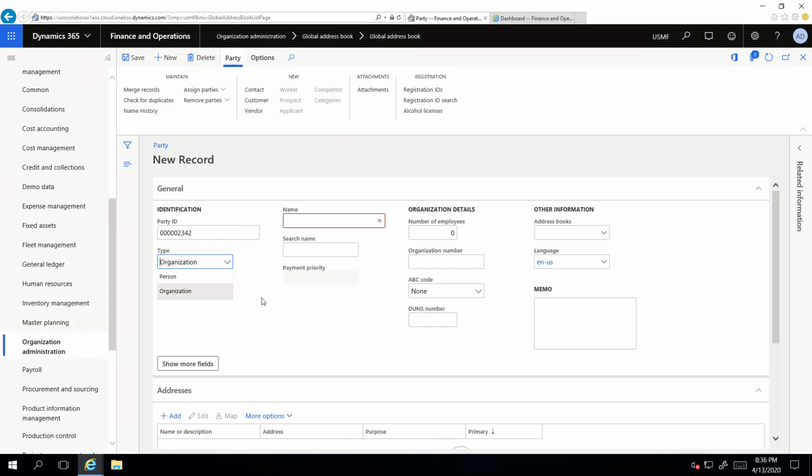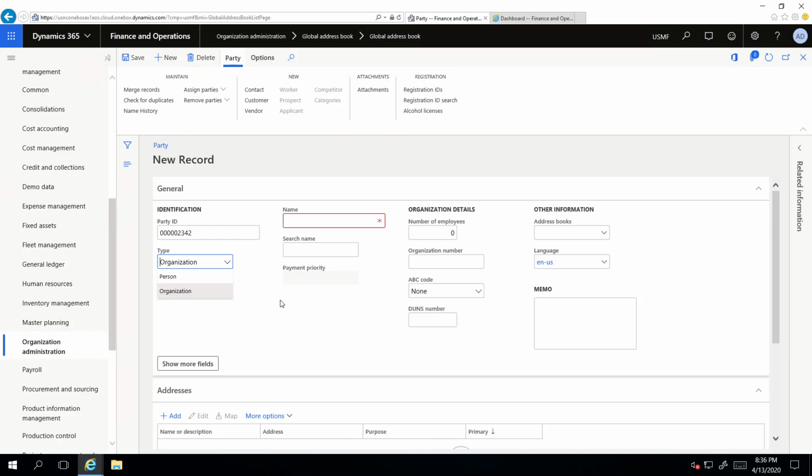In other words, the global address book is the collection or union of all the parties, which could be either person or organization in the entire system, irrespective of the legal entity. So this is the global address book.